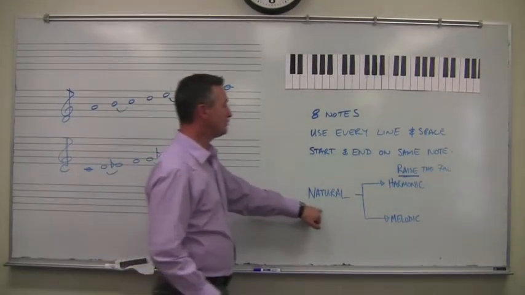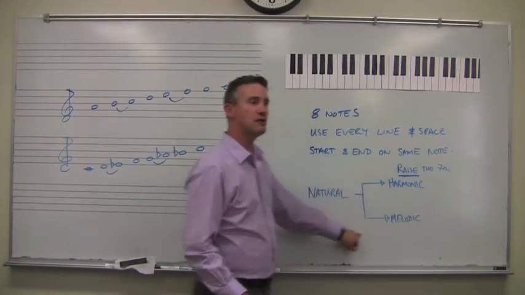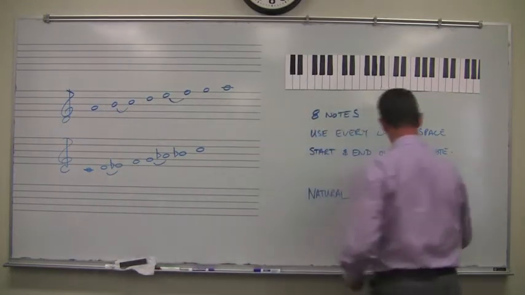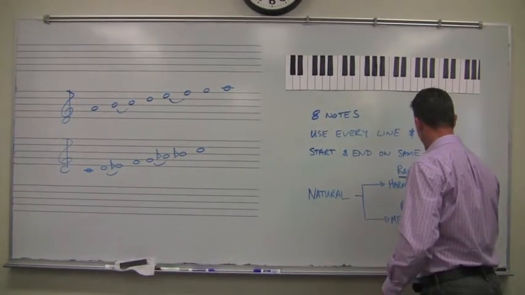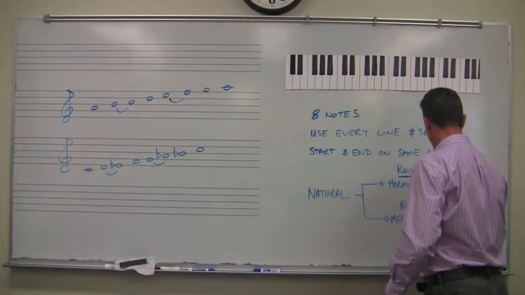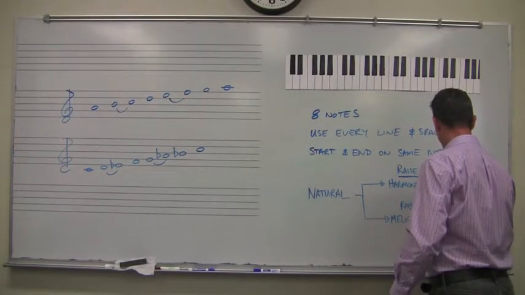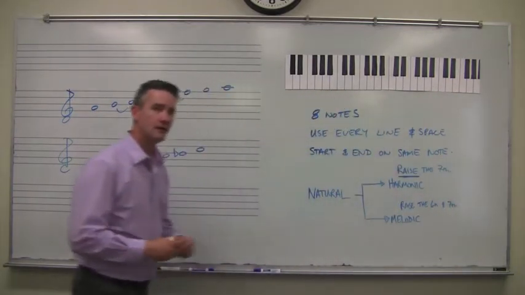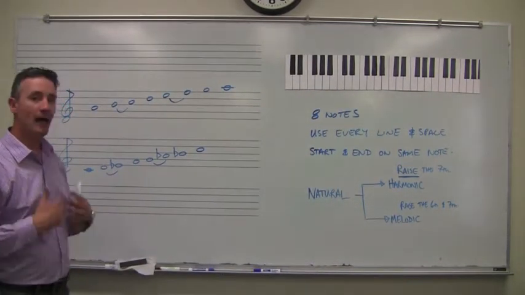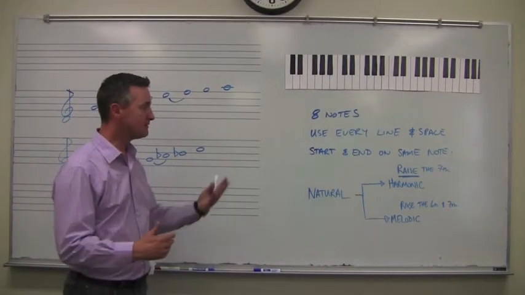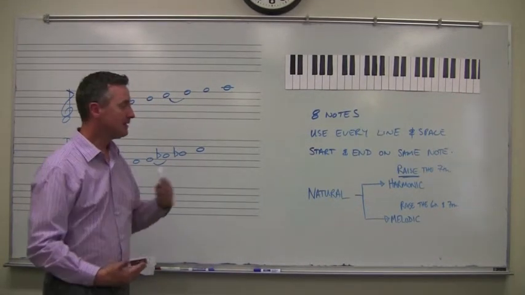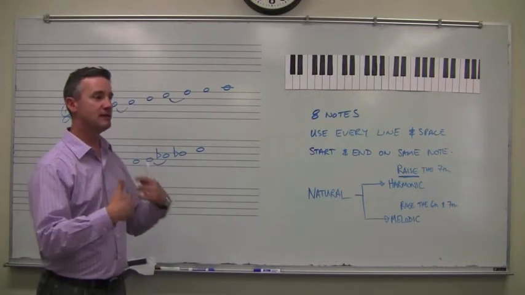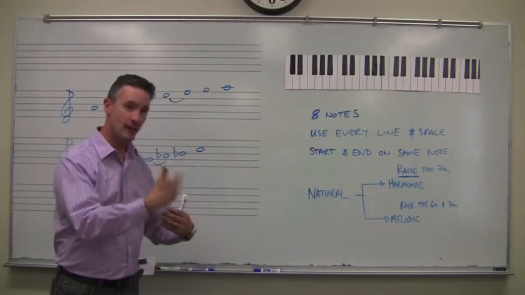This time we're going to go to the melodic minor scale. What do we do to go from natural to melodic? In this case, you raise the 6th and 7th scale degrees. Now, whenever we're raising by a half step, right? When I say raise the 7th scale degree, raise it by a half step. Raise the 6th and 7th scale degrees by a half step. To raise something means to put an accidental in front of it that will take it up a half step, all right?